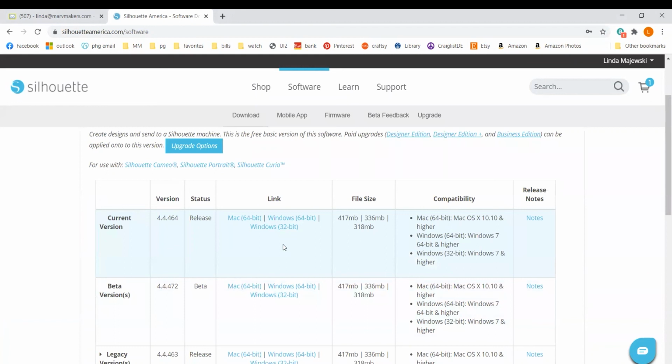And a while back, I always have to check myself. I now know I have a 64-bit Windows computer. If you're not sure how to do that, just Google it. Like, how do I know? How do I figure out if it is 64 or 32 bits? And it'll tell you how to walk through it. Or if you have a Mac, you download that. Now it's free. It's the basic edition.